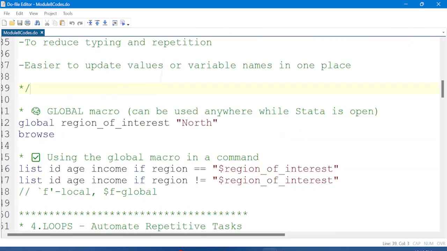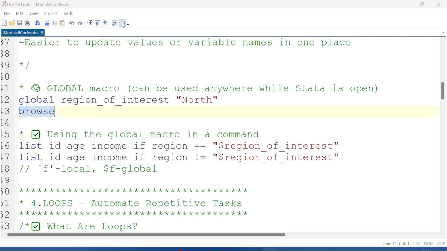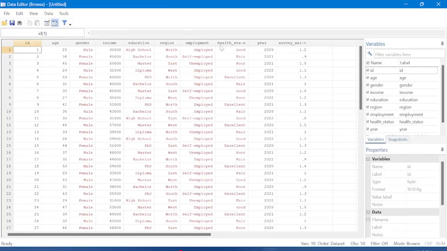Now looking at a global macro, we can have an example. Before we do that, let us browse our data. We want to do something with the region. We have north, south, east, and west regions in this region column.